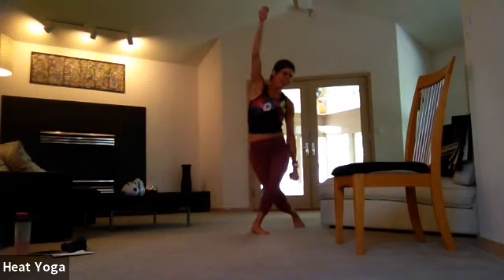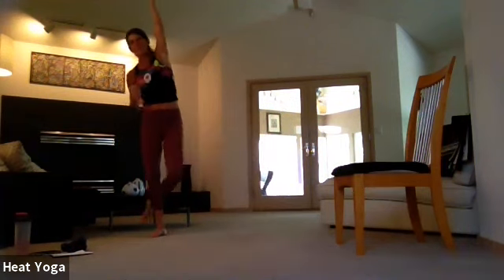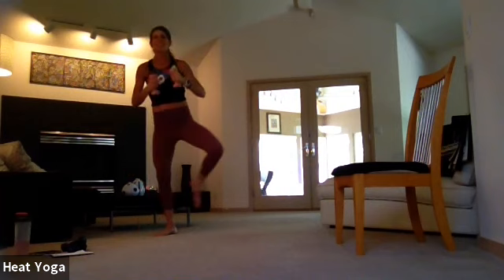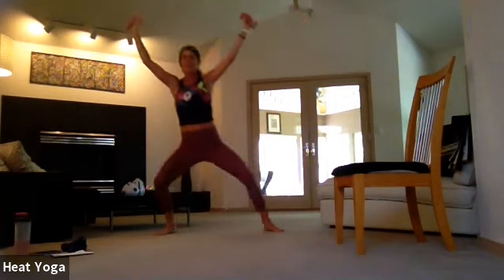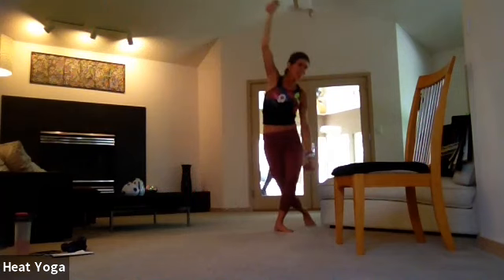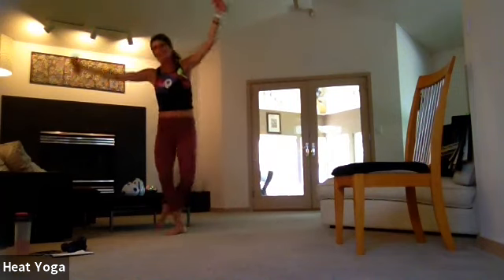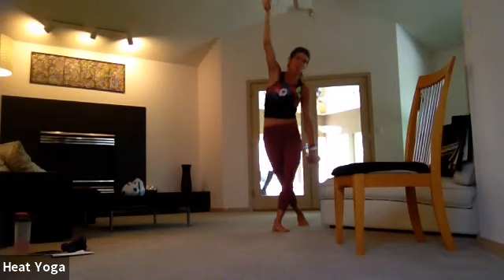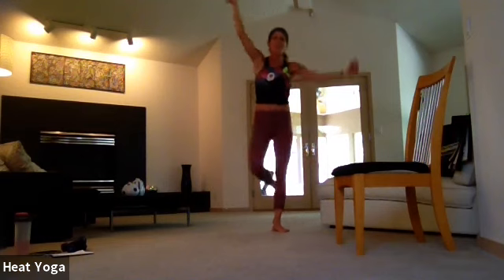Let's go a little quicker. Passe, curtsy, step wide. Passe, curtsy, step wide. Pause here — we're going to make this a little more challenging for the arms. Reach the arms up in a V, now passe, curtsy, back, and center. Passe, curtsy, lift, and center. Passe, curtsy — the next time we come down on that curtsy, pause and hold. Pulse — seven, six, five, four, three, two, one. Passe, center.